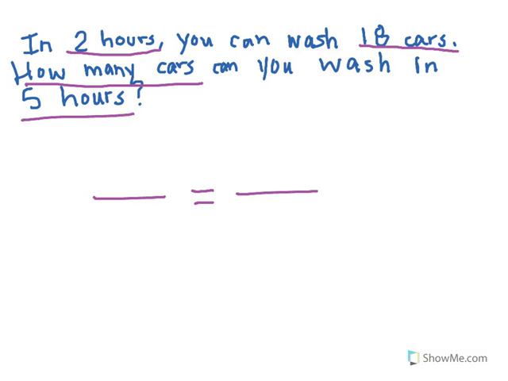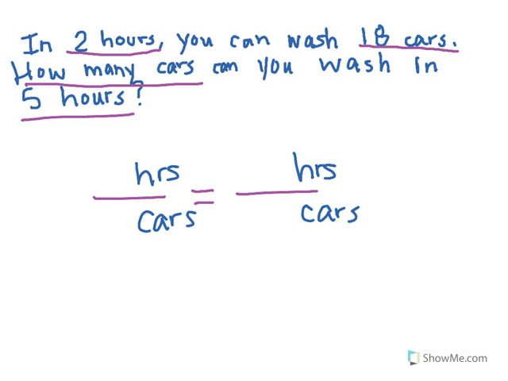But what I need to make sure I'm doing is matching up my units. So if I have hours as my numerator on the left, hours is my numerator on the right. If I have cars as my denominator on the left, cars will be my denominator on the right. And so now we can just go in and fill out our information.